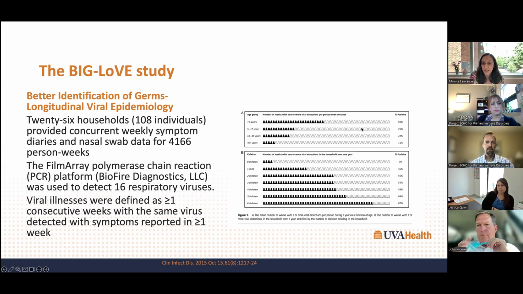So the reality is, depending on how young you are and how many children are in your household, people can be sick or have positive virus in their nose almost all of the year. That's 87% of the year, right? So especially if you're talking about children, but even in adults who live with children, the most likely cause of a respiratory infection is probably viral. I get that. And what I'm about to say is going to go against everything you've been taught, which is that you shouldn't prescribe antibiotics for viruses and that most infections are viral. I agree with you on both fronts.